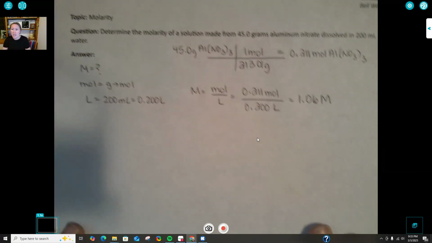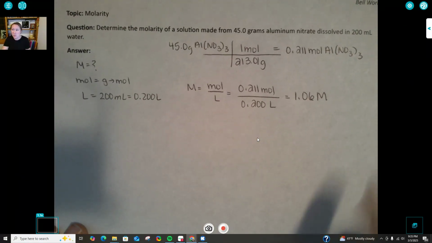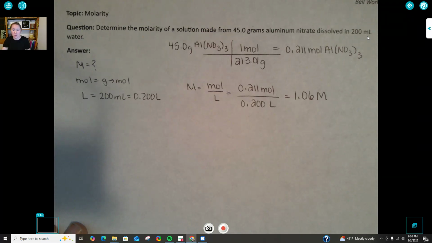And then the other type of molarity calculation that I like to have students do is where they have to convert between milliliters and liters. You can see that up here. I give them the volume in milliliters, and that's because I know that my students read quickly, they'll find those numbers, they'll plug them in, and they don't always check to see if the units are correct. And so this is a great one to see, well, did they get the right answer? If they did, it's because they converted milliliters to liters.